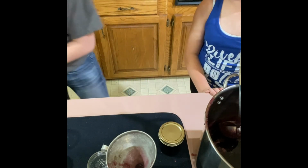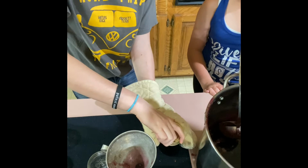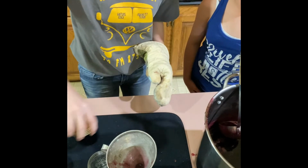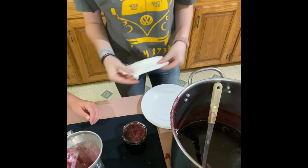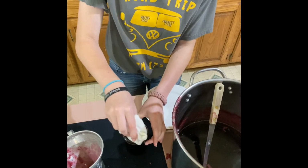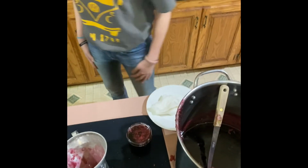They're not that hot. No, but the jelly jar is. Okay, so we're going to come back after we get them in the water bath. And then the top of the rim, make sure you go all the way around the top. That's just to make sure that it gets a good seal. Go ahead and put your lid on it.